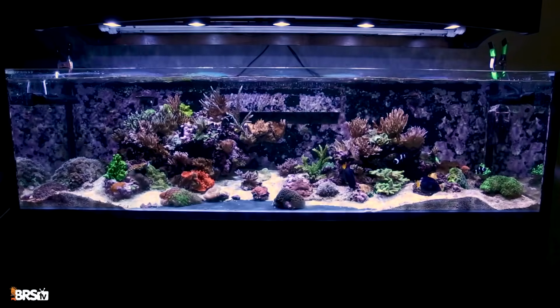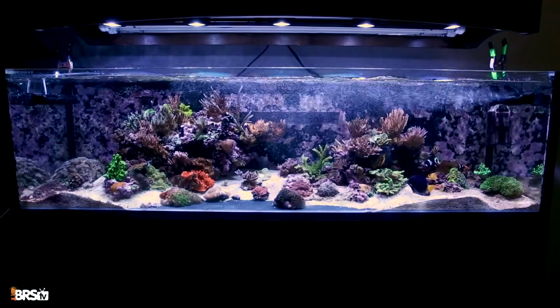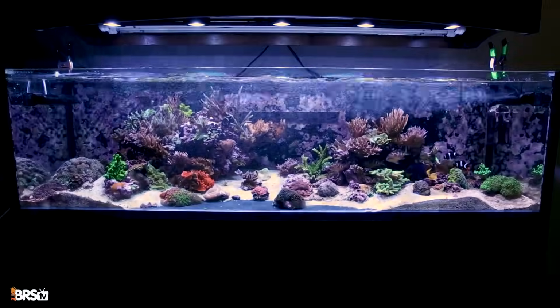But a good way to test is to get an air line and blow a little air right at the back side of the pump, and see where all those bubbles go. That kind of tells you if there's any place in the tank that's just not getting any flow.